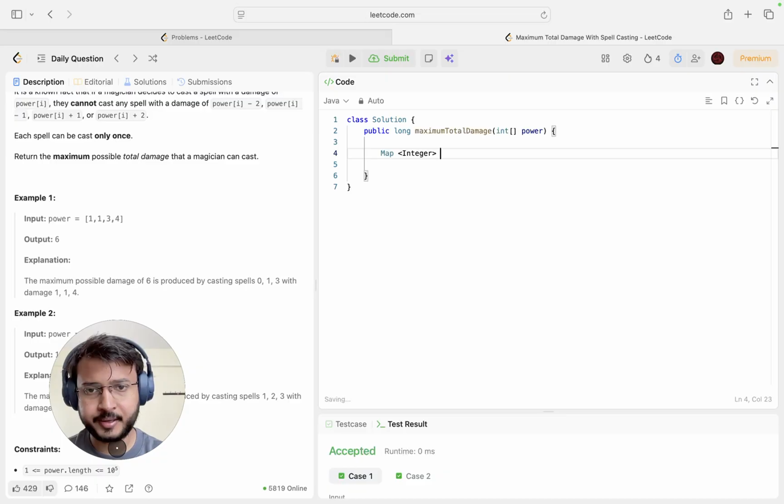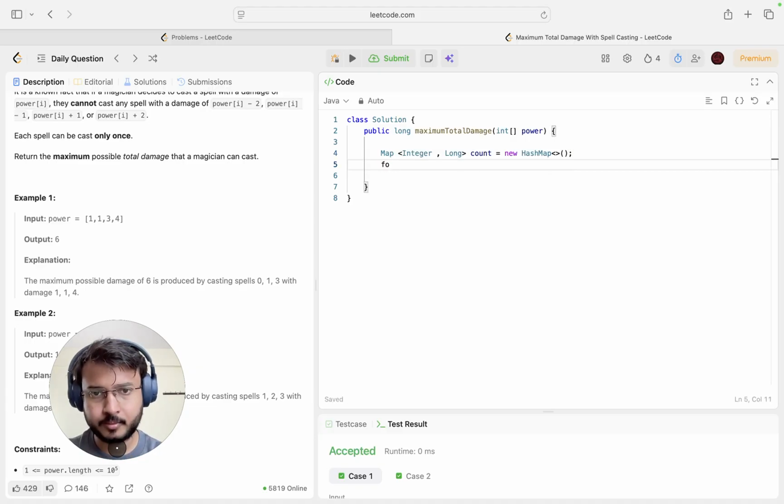Map of Integer and Long, count equal to new HashMap.